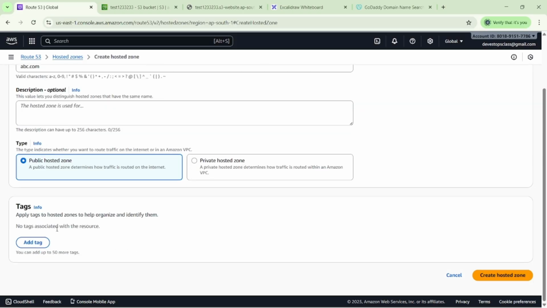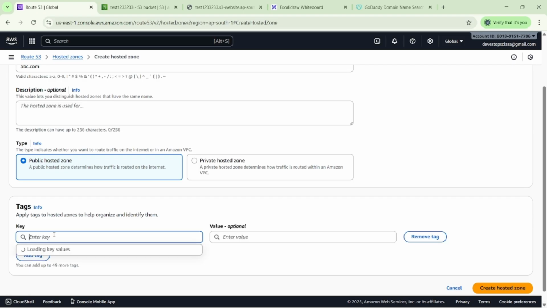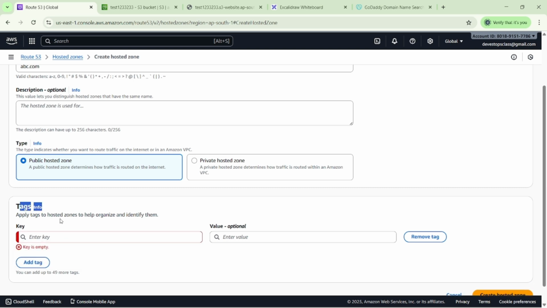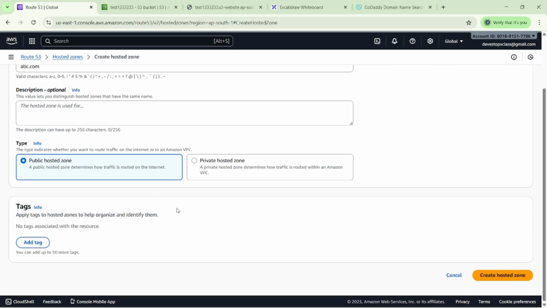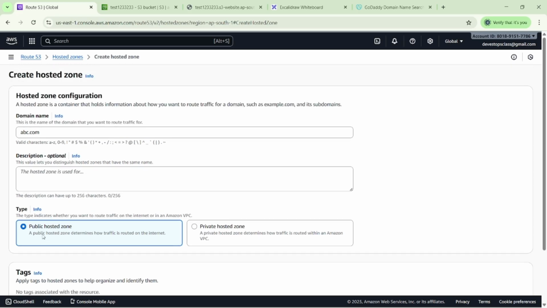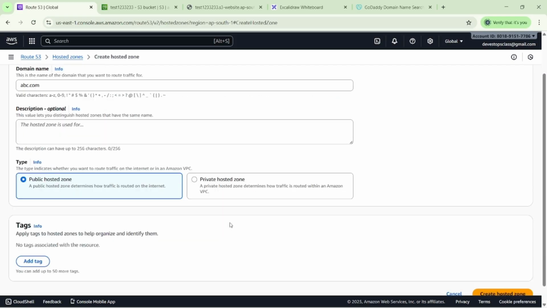Here also we have the tag names. In those tag names, the key and values are optional. If you want to apply tags to a hosted zone, it helps to organize and identify them. You can select your tag name. Right now I'm not selecting any tag name here. I just want a public hosted zone.